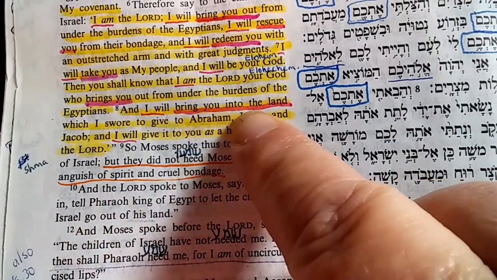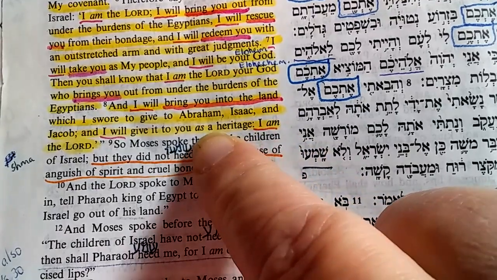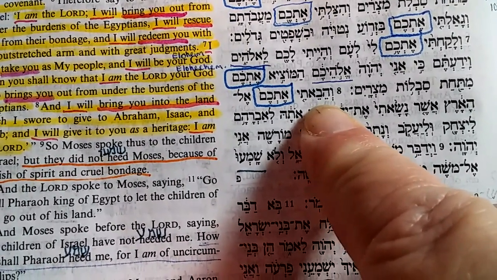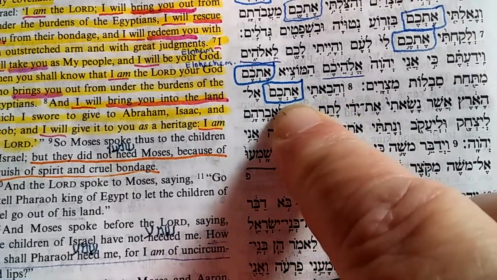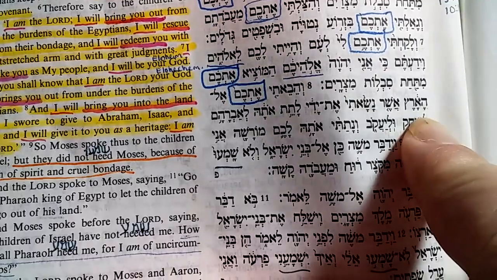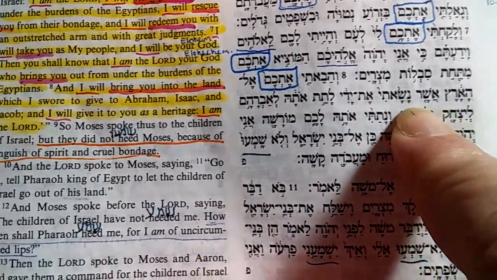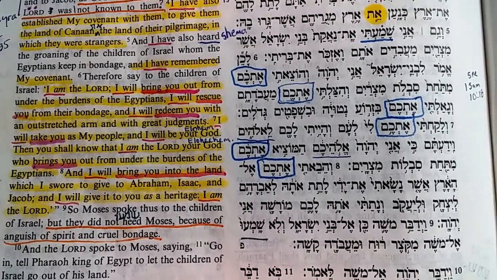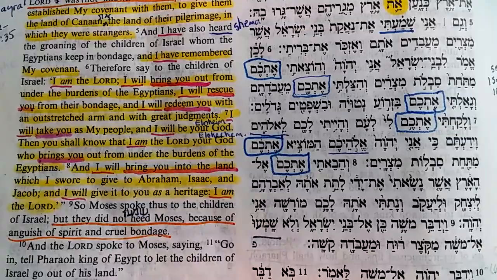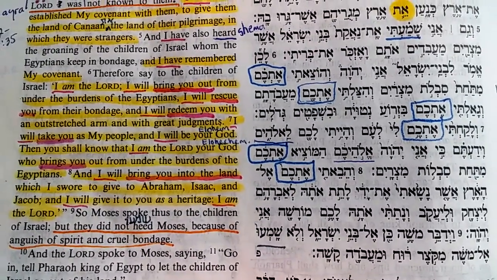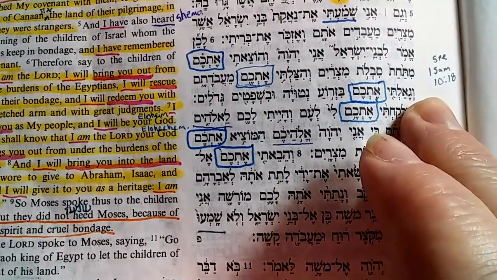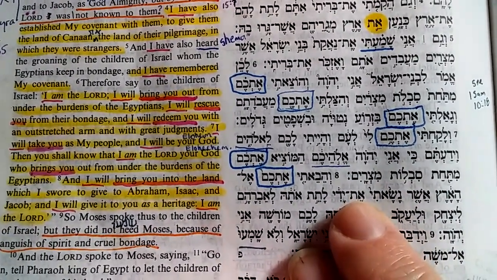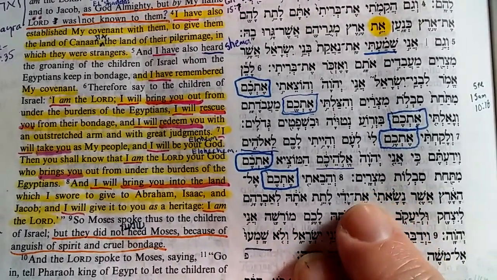And then he says, and I will bring you into the land which I swore to give to Abraham, Isaac, and Jacob. So, and I will bring you, Vehevei, etchem, and I will bring you to the land, El Ha'aretz. So, he is making it clear in this little section here that it is with his hand outstretched, protecting Israel, that he is doing all these things for Israel. And like we saw in 1 Samuel 10:18, he's referring back to these verses here, when he says that, but no, you rejected me once I did all these things for you.